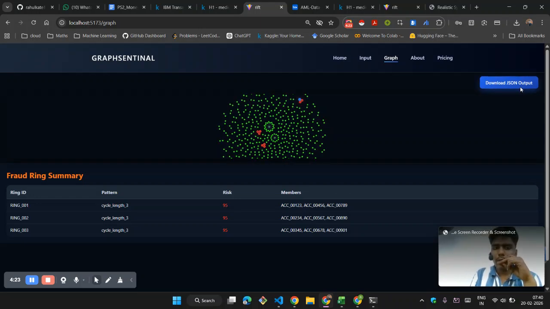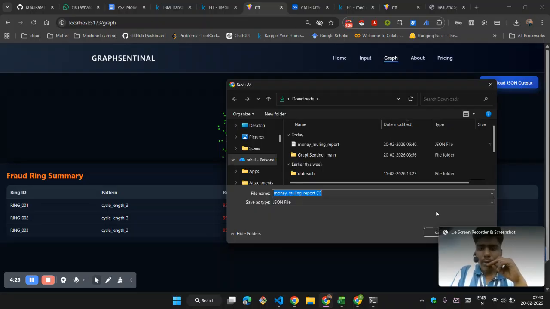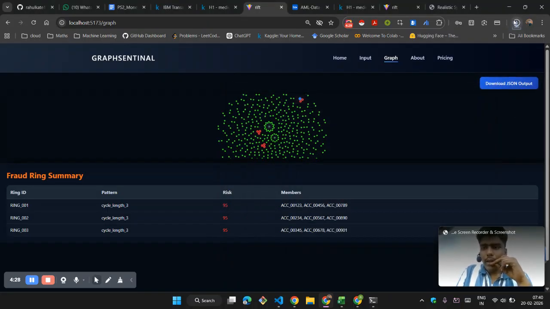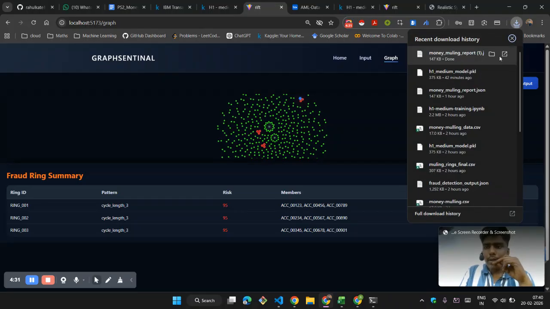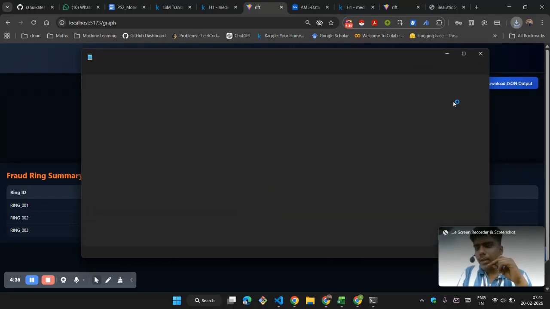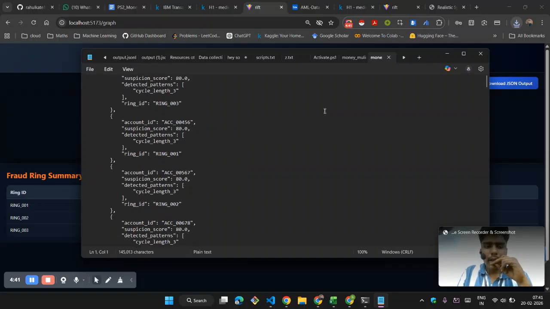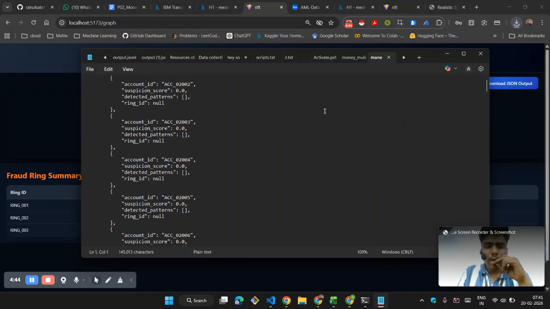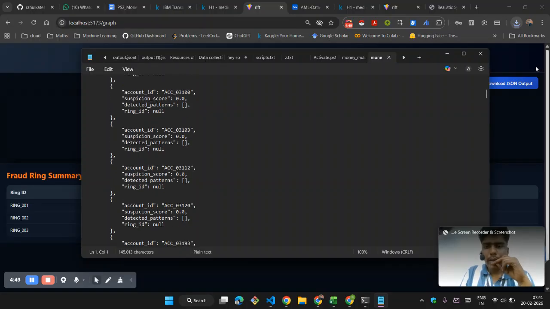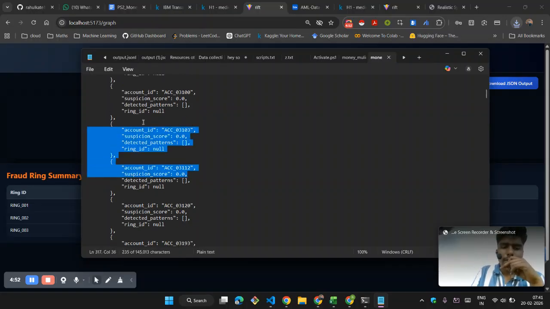If you click on the JSON output format, you get a JSON which contains the money muling report, and this can easily be sent to other companies. It shows a suspicious account with an equally likely probability value. Are they suspicious or not, and how are they suspicious or not suspicious? Here there might be different circular patterns, or it is like a directed graph, so we can't ensure that it is suspicious or not. To determine that, we have to form a certain amount of patterns.